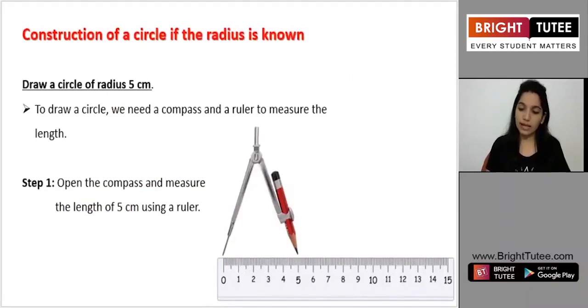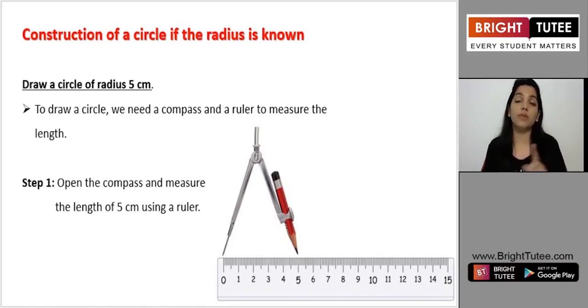Moving ahead, now let us see how we can construct this particular circle when we know what the radius is for the circle. So the radius is known, we are just going to construct the circle here. Now, what is the most important thing you need in order to draw a circle is that first you need to know what radius you are using. Either you know the radius or you can assume any radius.